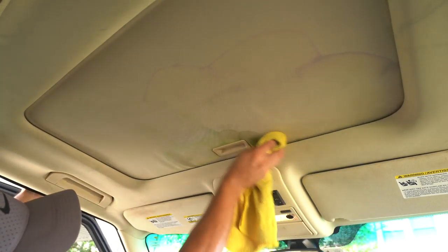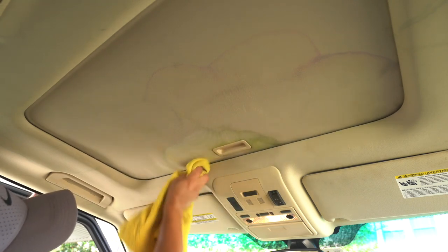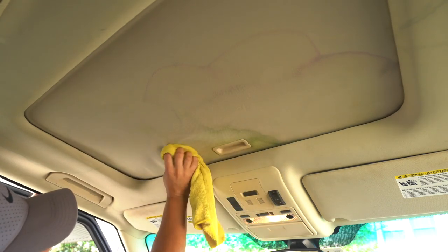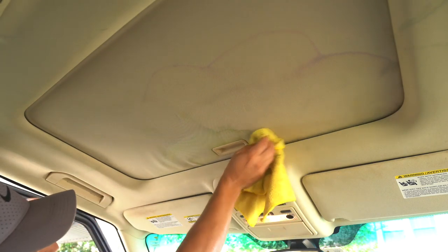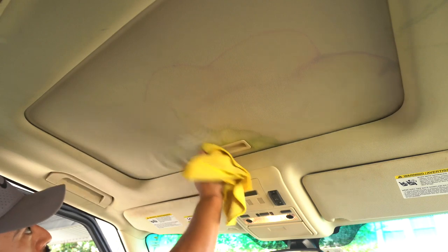All that green stuff. Why do they always gotta make the product so colorful? And I understand it's cool when you're driving through the tunnel and stuff, it gives it that effect. But man, there's green, there's blue over there, purple.